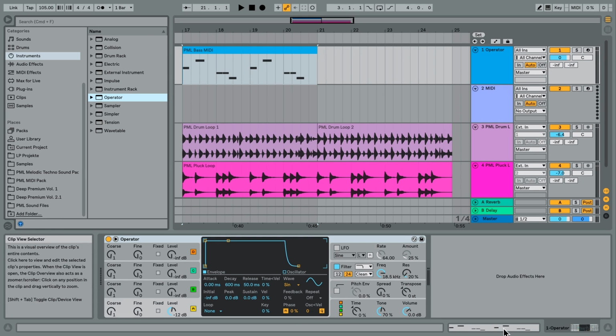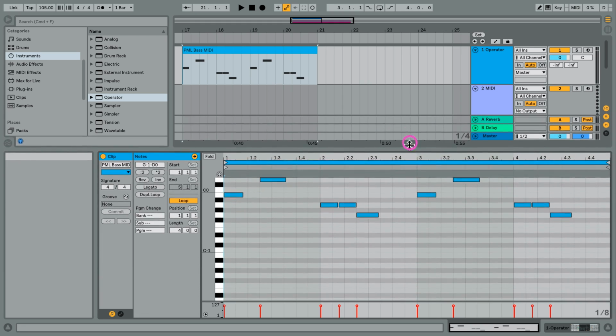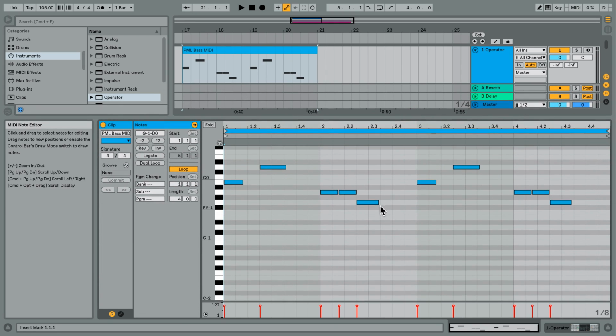If we look at the info view here to the left, I'm hovering over this area, it says clip view selector, and if I hover here, this is device view selector. So I can select our device, or I can select our clip. This is showing you everything that's happening on this clip. And if you feel like this is a tiny representation of the sheet, you can just hover over this area where we are switching from this device view into our arrangement view and drag it longer to get a bit more insight into what's going on.